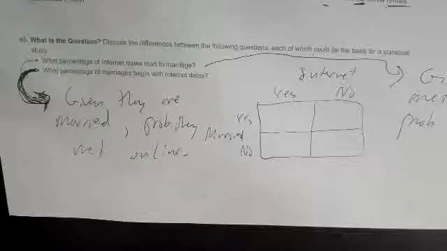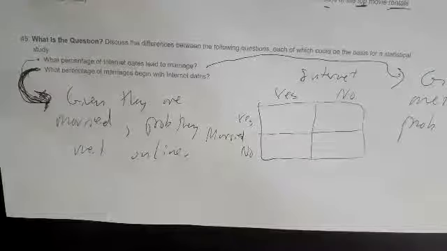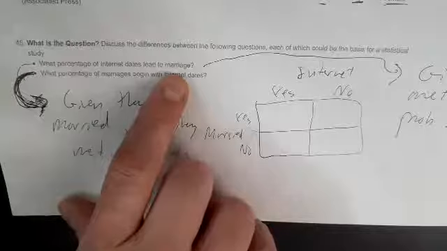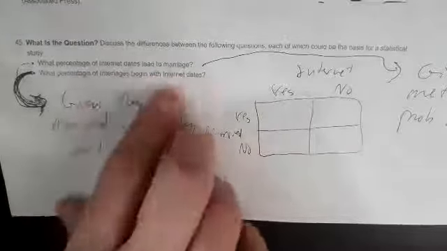The way that the back of the book explains it is that the questions have different populations. If we're talking about the population of this first one, we're talking about people that dated online, right? And if we're talking about the population of the second one, we're talking about the people that got married. If I wanted to rephrase these questions, I could say, out of the people that did internet dates, how many of them got married? And that's a different question than asking, of the people that got married, how many of them started out on the internet?